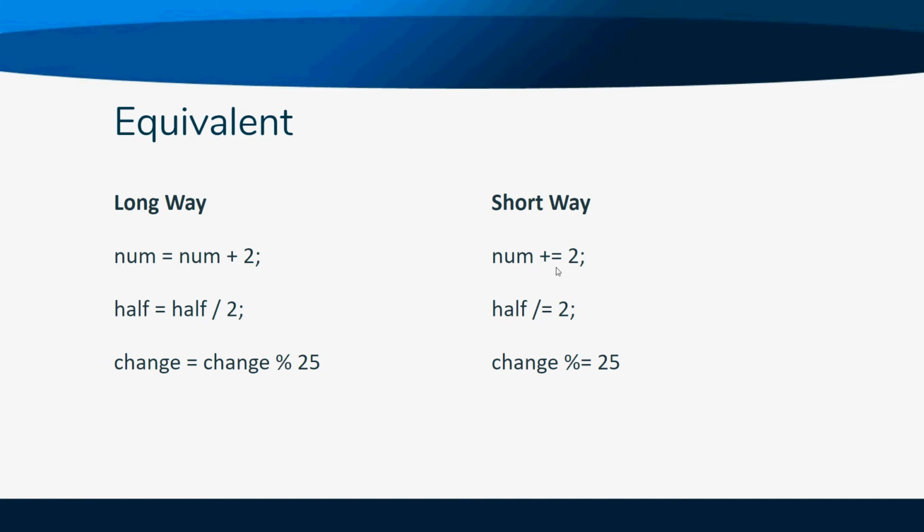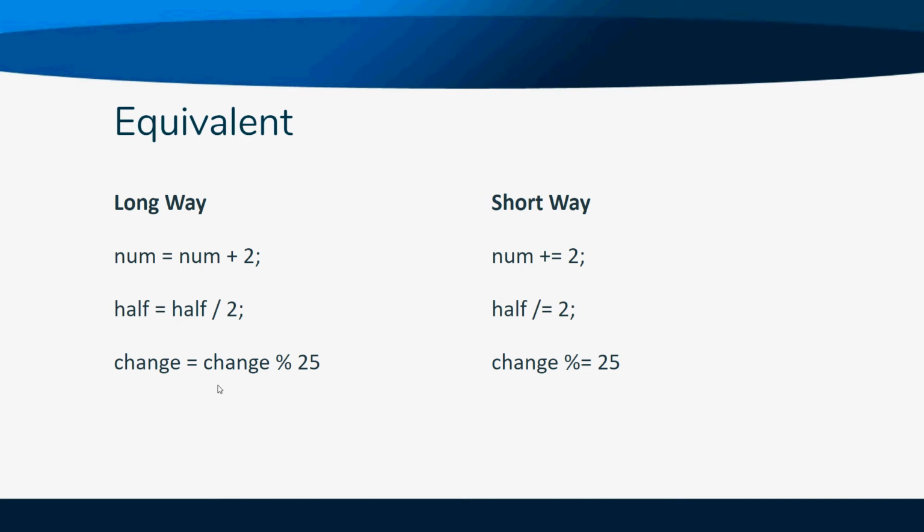You could say num plus equals 2. Now you can do the same on divide. So suppose I had a variable, half, divided by 2. Maybe my variable was 16. If I take 16 divided by 2, it's going to give you half of that amount. We're going to get 8. If we do it again, it will give you 4. Do that again, it will give you 2, and so on and so forth. That's the long way of doing it. The short way is half divide equals 2.